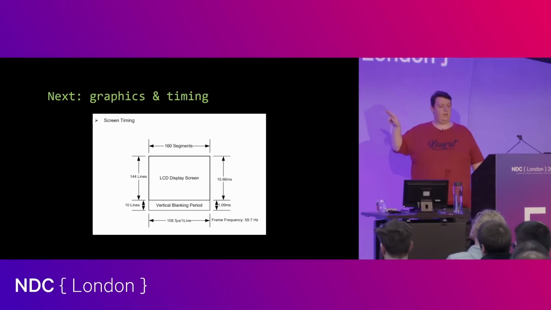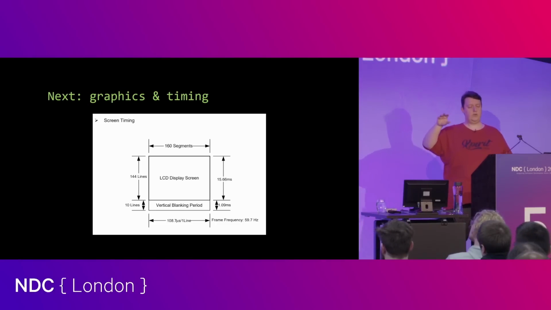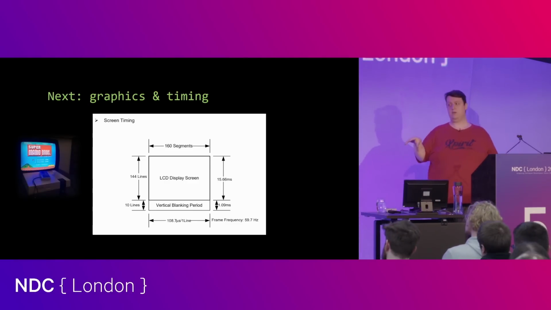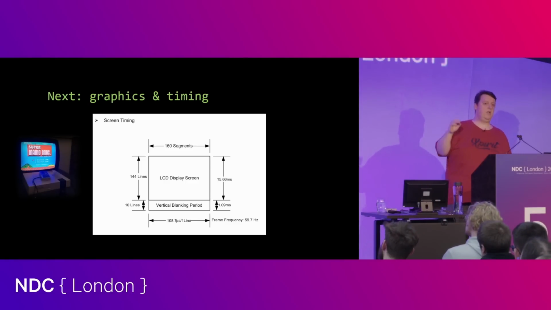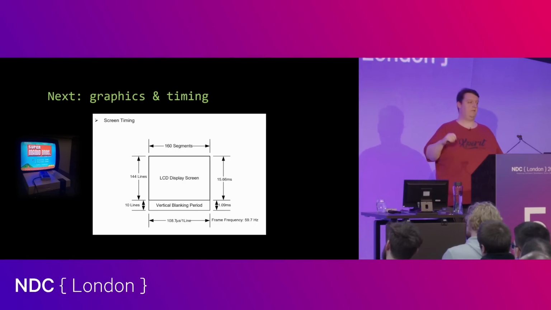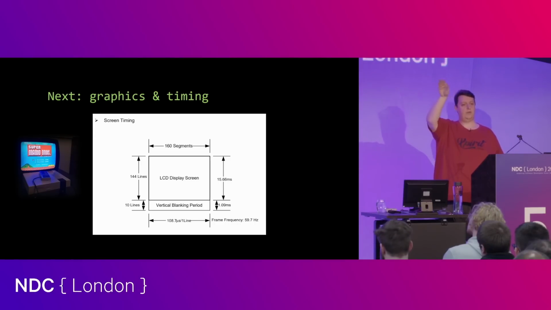Because the Game Boy was based on the Nintendo picture processing unit, which also means it was intended to work on a CRT device, an old television. And how does a CRT device work? It has an electron gun that shoots electrons on a screen, a phosphorus screen, which lights up the right colors. And it does that by really going line per line all the way from top to the bottom, and then it goes all the way back up to the top.